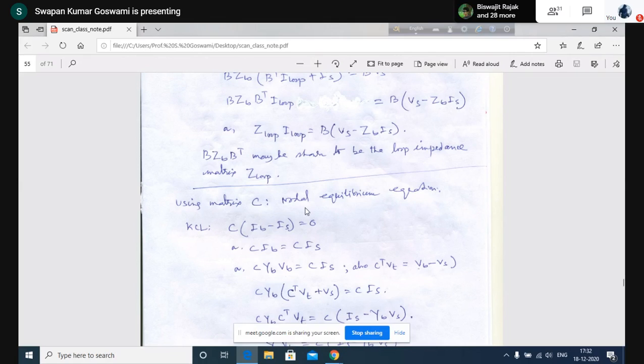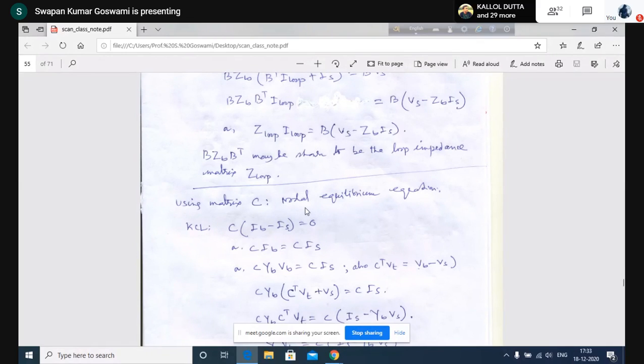And this between two nodes will then represent a network element. Which element? The element of the network tree. The elements of the tree are considered as variables. That means tree branch voltages are considered as variables, since tree branch voltage means the voltage between two nodes across a branch of the tree. So that's why these variables are called node pair voltages. Instead of node voltages, we say they are node pair voltages.